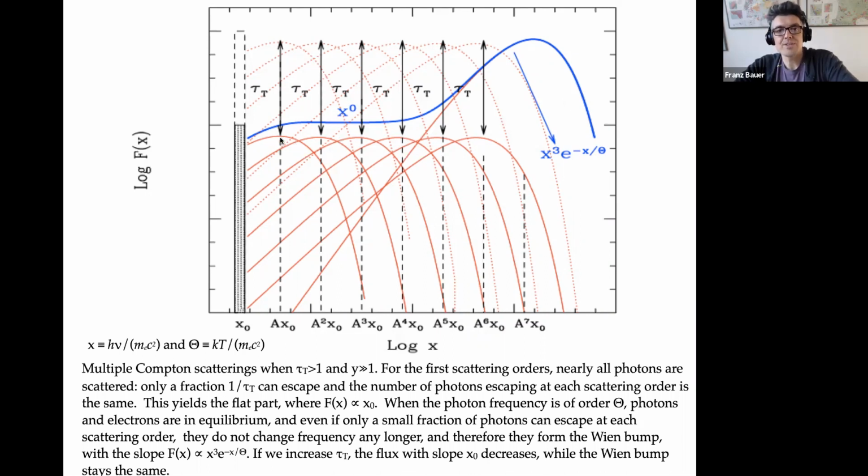So you have this thing, which is then upscattered up to this, and most of those are depleted because they're scattered again. So you scatter again, and then most of them are depleted, but you scatter again, and so forth. All of these are the individual scatterings up to the point where you can no longer scatter anymore, because the electron no longer gives you any energy. This flat portion is just related to what tau is, and then this is where most of the energy comes out.